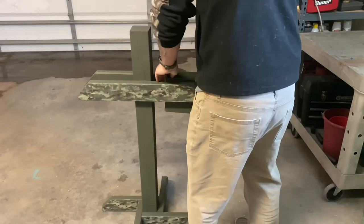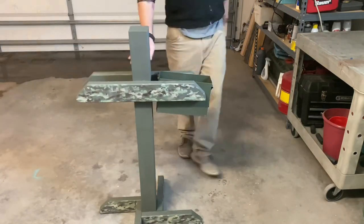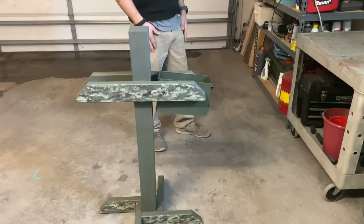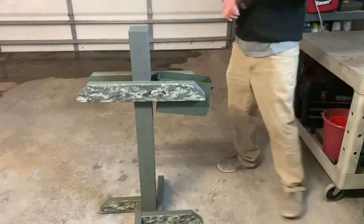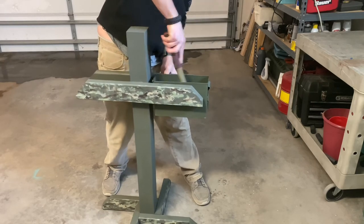This is where it comes into play if you have crooked boards for your arms. It's not going to fit very well. This one ended up going in pretty easy. Normally, you're going to have to finish it off with a hammer. There I am looking for one. There we go. All right, and you don't want to smack it too hard because you will bend it a little bit.